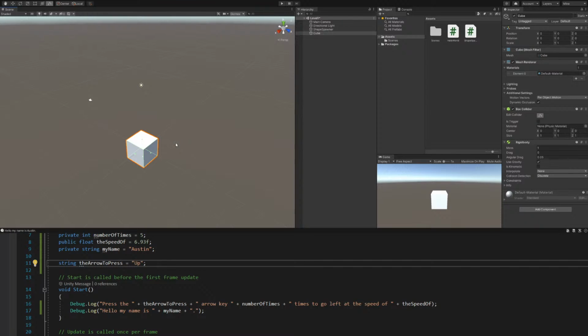So what is a box collider or a collider? In our case, it's a box collider because it's around a box. So it makes it possible for objects to interact and collide, hence the collider, with one another. And we'll use it to catch objects that have a rigid body and are falling because of gravity or any other reason for them to fall. So let's go back and see what our box collider actually does.